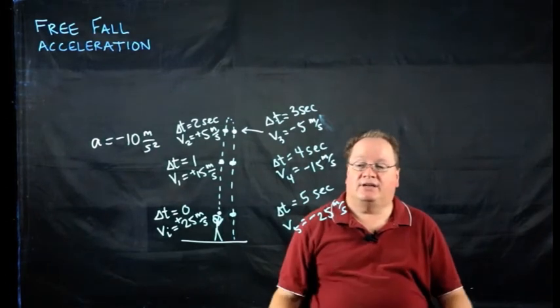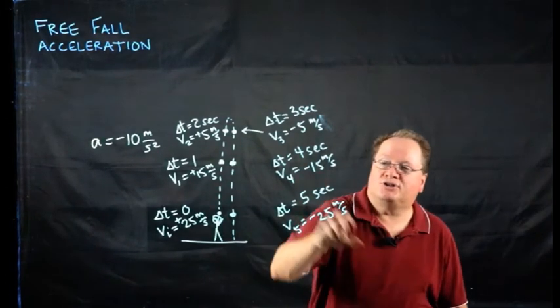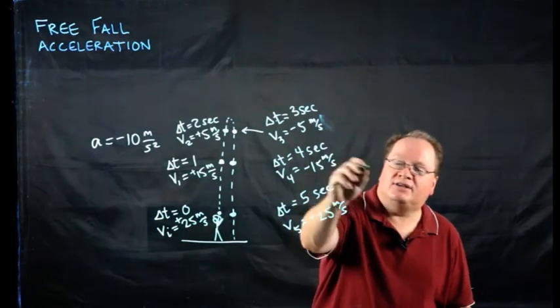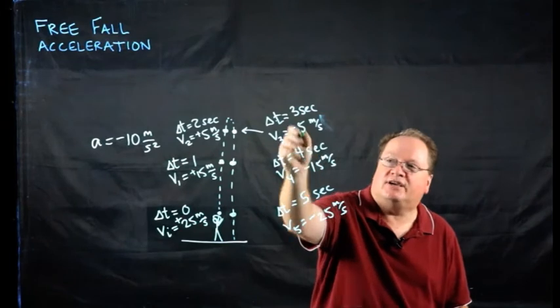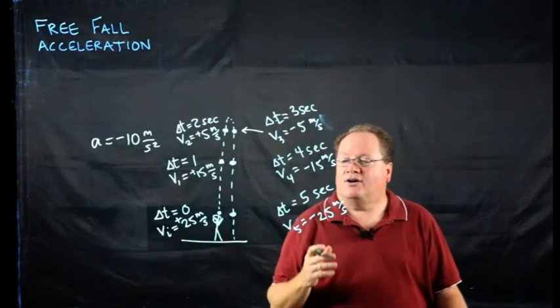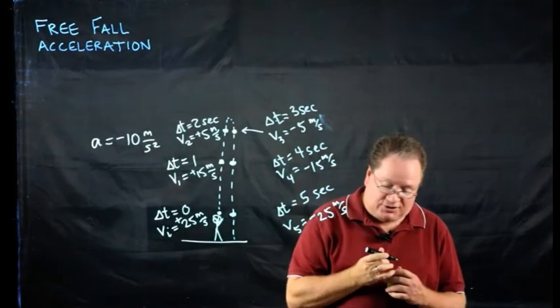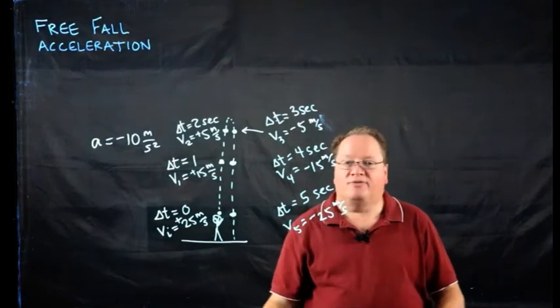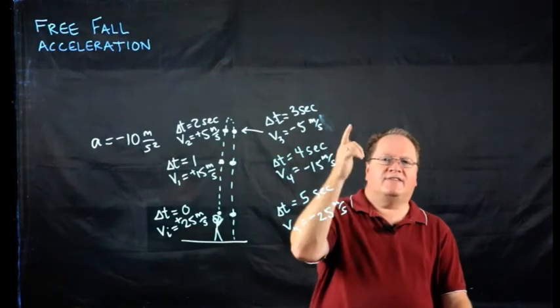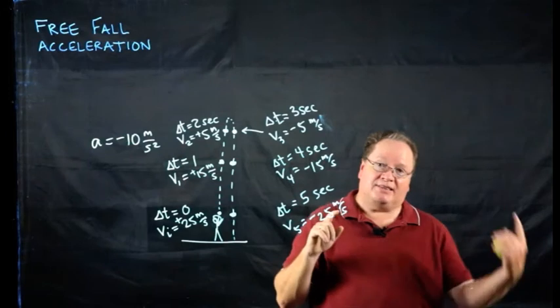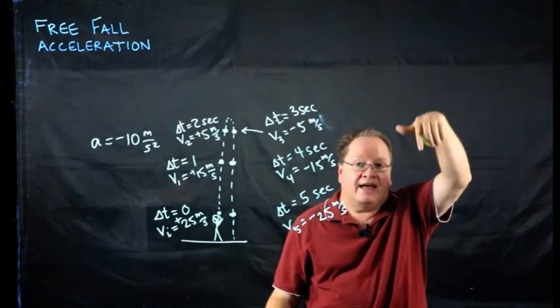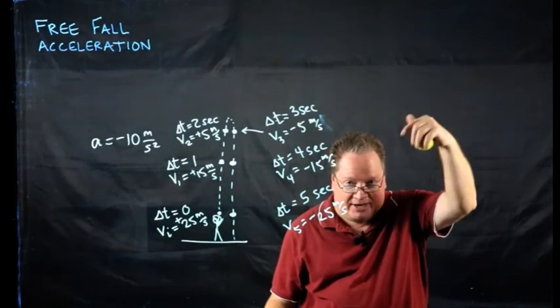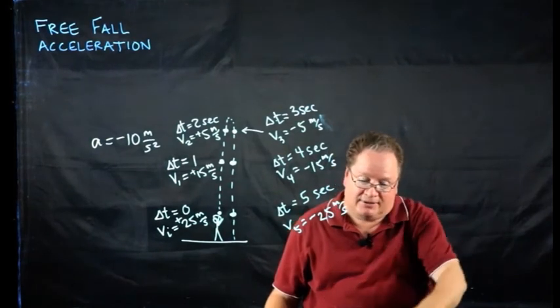He'd be catching. All right, so what you guys should notice here, each 1 second interval, you had a negative 10 change in velocity all the way through there. Now, this leads to, you may have heard this before, you should never shoot a gun in the air because whatever the speed that the bullet leaves the gun, that same speed is what you're going to get when it comes back down and hits the ground.